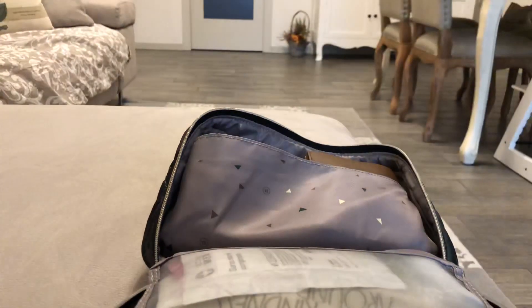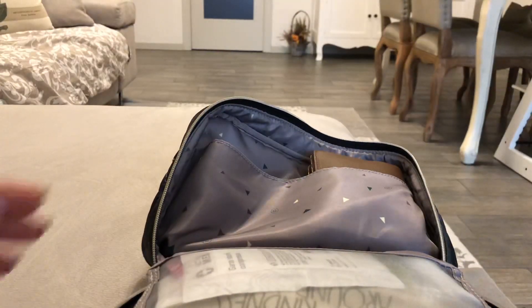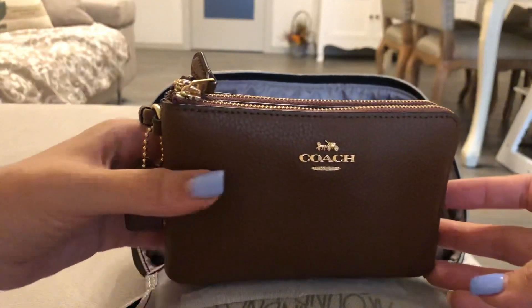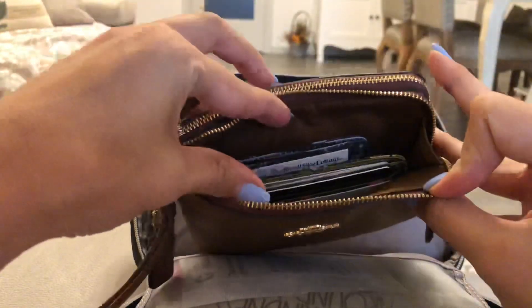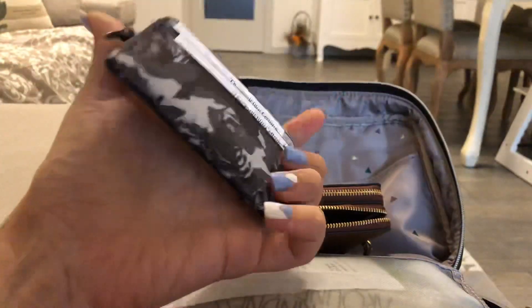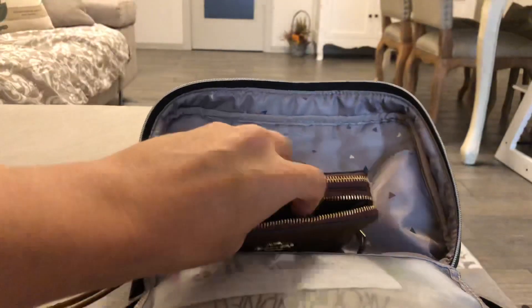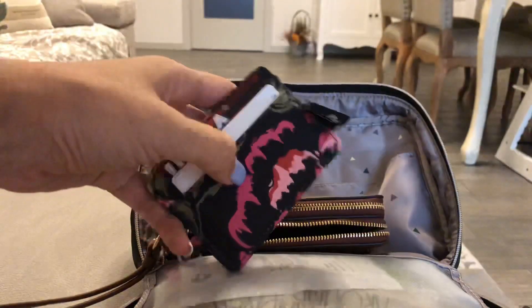As always, I have my Dr. Bronner's and sanitizer. Inside I also have a wristlet from Coach — since I'm using a small size wallet right now, I just needed something for my cards and documents. Inside the first pocket of this wristlet I have a Be Charged in Black Petals with my business cards, and also another Be Charged in Blooming Romance with all of my cards.